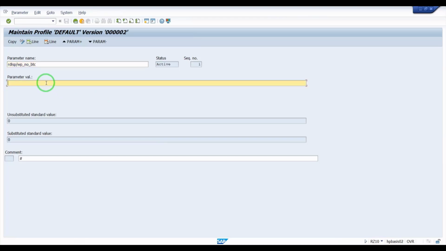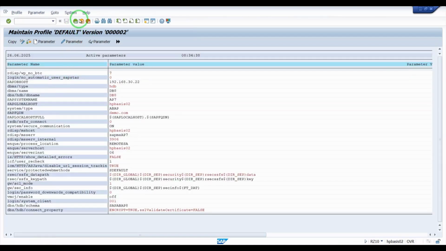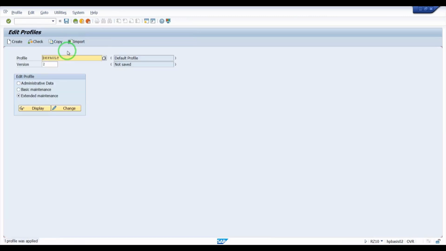Give the parameter value as 7 or 8, and then take copy and go back. Once you come back here, you need to save, and once saved, you need to restart the system at OS level. Only then is the parameter value going to be reflected in the system.